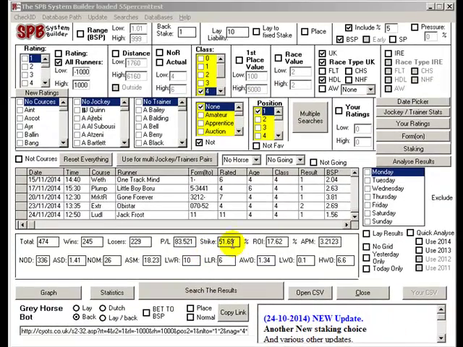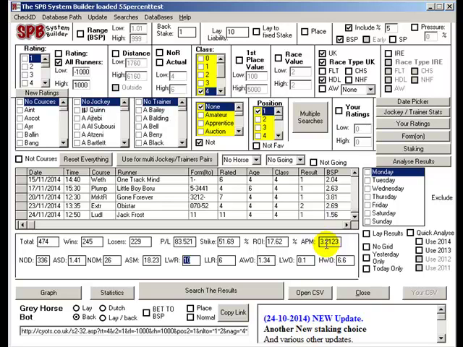A couple of things here. We've got 83 points profit, and we've got a strike rate of 51.69, and we've got a longest losing run of 6 and a longest winning run of 10. So we'll try and remember those, because when we come to combine them, I want to see what it's actually like. So I'm just writing down a couple of figures here while I talk to you.